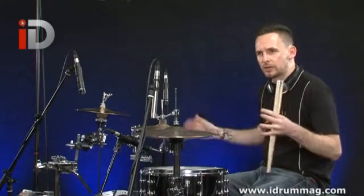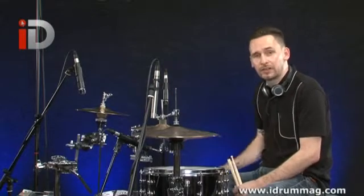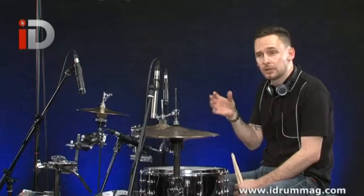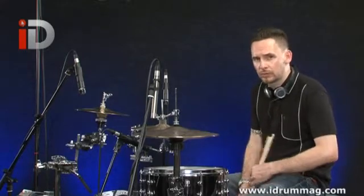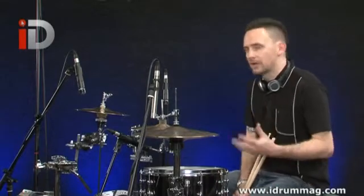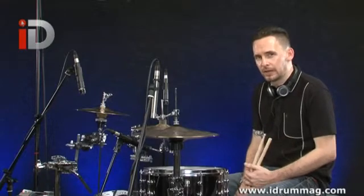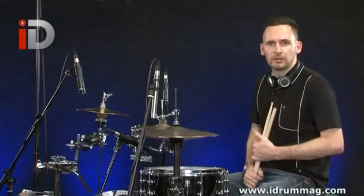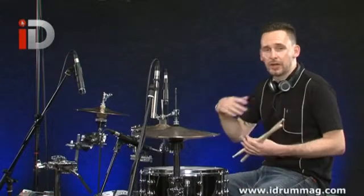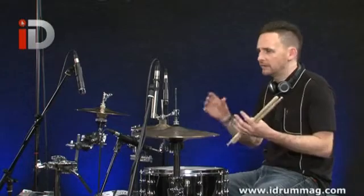It was very intentional. There were hard pan left and right, and something going off in the center as well. The first thing I thought was, I think I'm going to need 3 hi-hats for this, or how am I going to approach it? So I took the demo home and listened to it and thought, how can I put it back together in a way that I can record it and get the same thing across in an acoustic situation? Get that same panning effect, and also be able to play it live and still get that across with the sonics, because they had very different sounds.